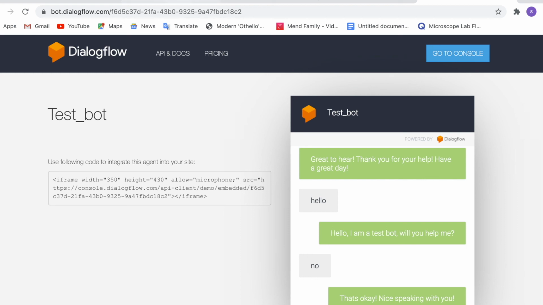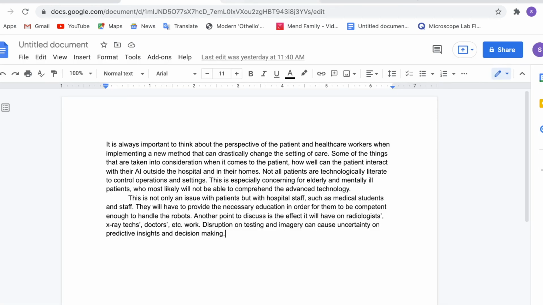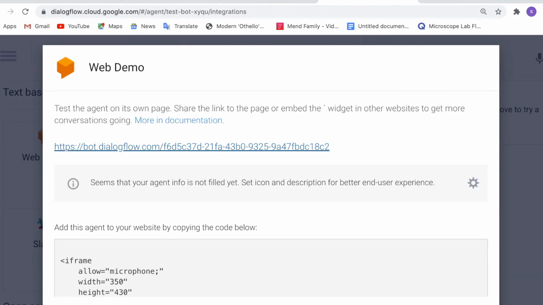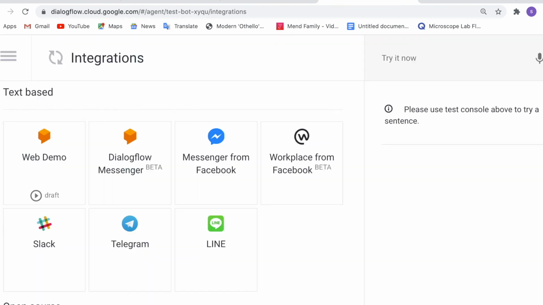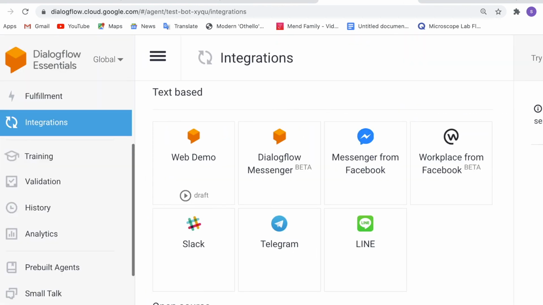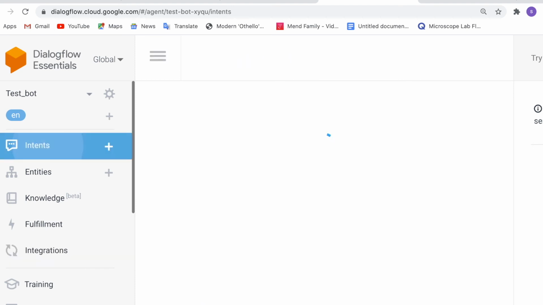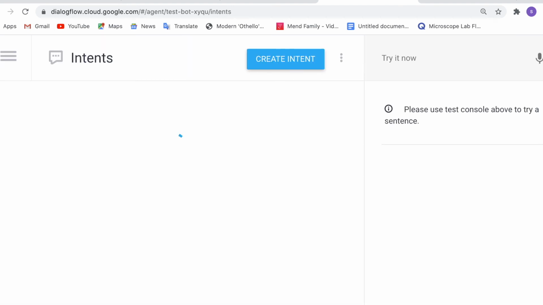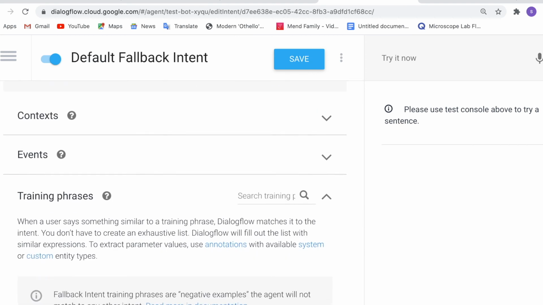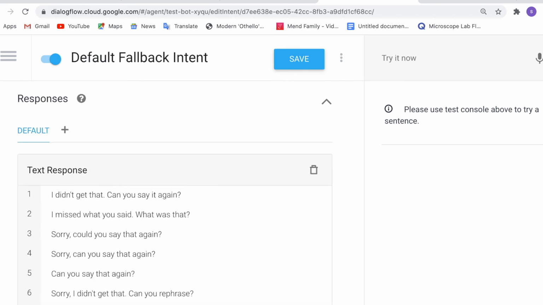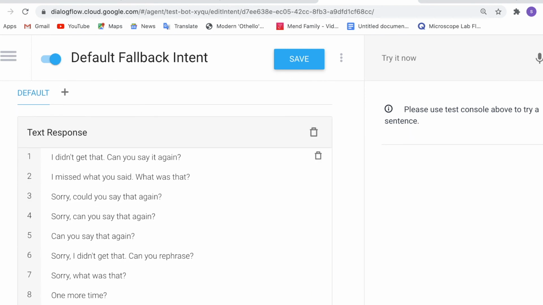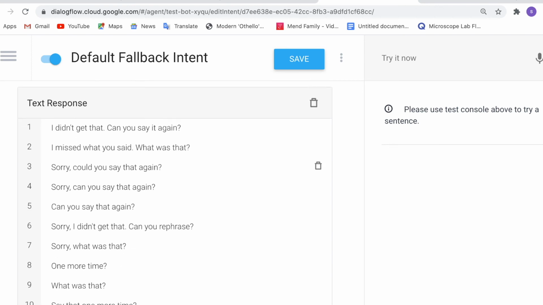I also would like to take the time out to explain default fallback intent. Here is if, for example, the end user types something that your bot doesn't recognize. So then it will respond with any of these responses here.